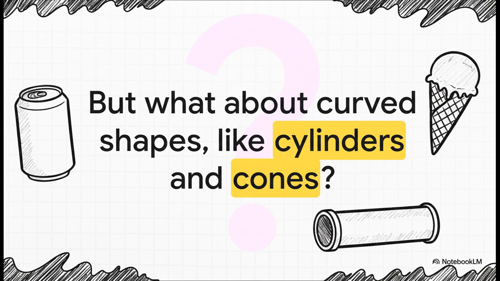So, we've pretty much mastered shapes with straight lines and flat faces, but that leaves one big, glaring question on the table, doesn't it? What happens when you throw curves into the mix? What about stuff like soda cans, or pipes, or ice cream cones? How in the world do you measure the space inside them? Well, that's a question for another time.